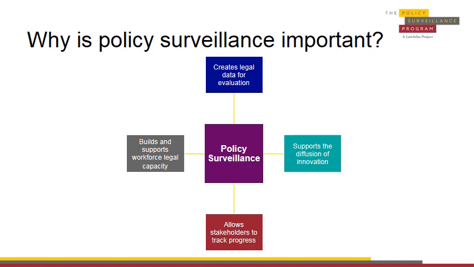Jurisdictions seeking to address a particular public health issue may use surveillance data to learn what others are doing. It also addresses the chronic lack of readily accessible, nonpartisan information about status and trends in legislation and policy. Policy surveillance allows stakeholders to track progress. Policymakers can see what elements of laws have the most movement in other states. Advocacy groups can track the progress of campaigns and efforts to change laws and determine where to focus efforts and resources. Social scientists can access scientifically sound data that can be used to evaluate the health influences of the laws.